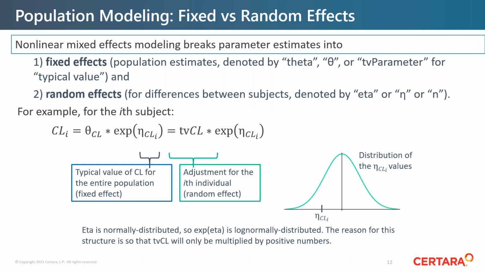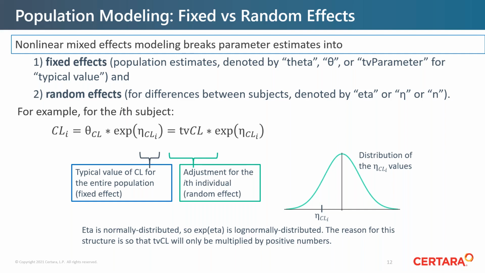So I've got a couple of slides here. They're not there to scare you. It's just some of the maths. When we talk about these terms, you'll see a table later on in the demonstration called the theta table. These are the fixed effects. These are the parameters you might be used to, the final parameters like you see in NCA, and these are the structural parts of the model. How do we think that drug is absorbed, distributed, metabolized, excreted in our organism? And then the random effects, this is how we define and most importantly quantify the inter-individual variability. And this is called eta.